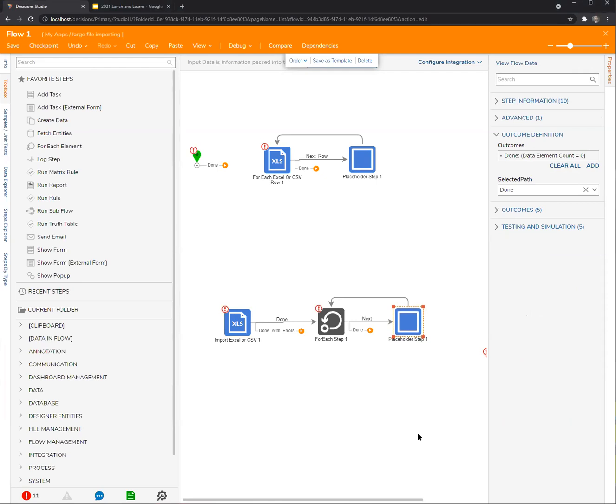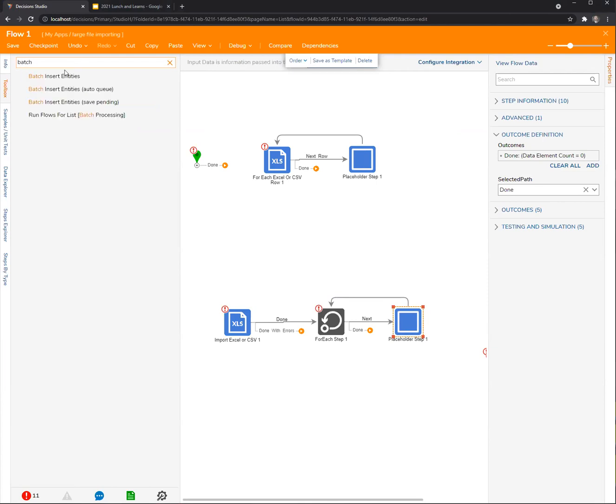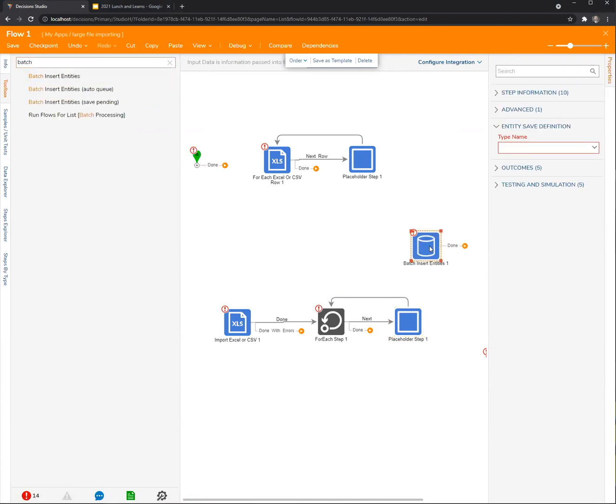Yeah, if you're dealing with thousands of rows, it still might be a bit slow to do it as individual writes. So you might want to build up a list and then pass that list into one of our batch steps, like batch insert entity, so that you're not doing individual writes.